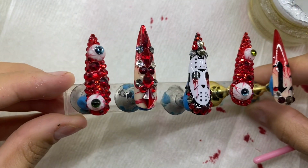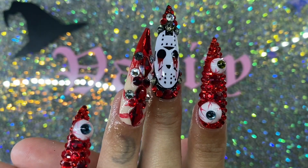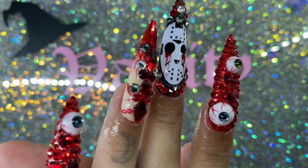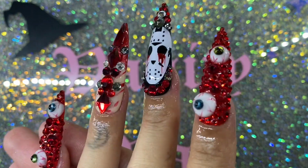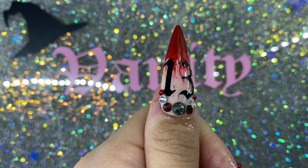So friend, let me know in the comment section down below what you think about this set. Is this set not enough glam, horror, and bouginess for you? Because it sure as hell is for me. I'm really impressed with this set, actually. I didn't think this would come out of my little brain. I really love the eyeball nails. Those nails have to be my absolute favorite.